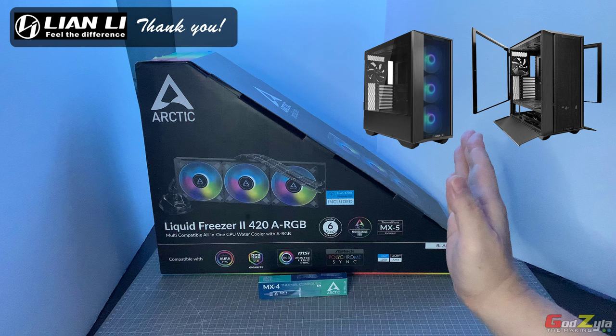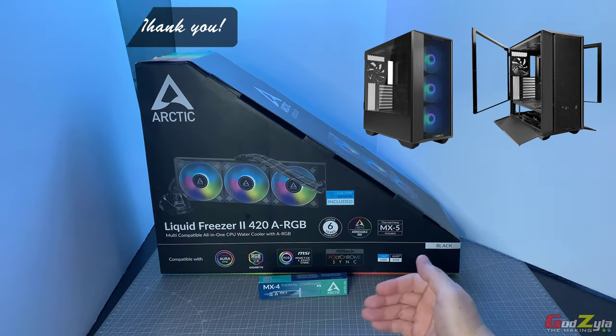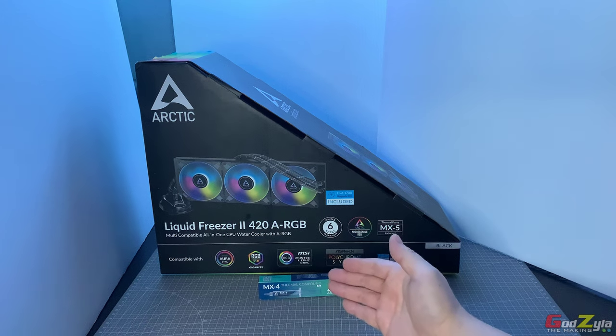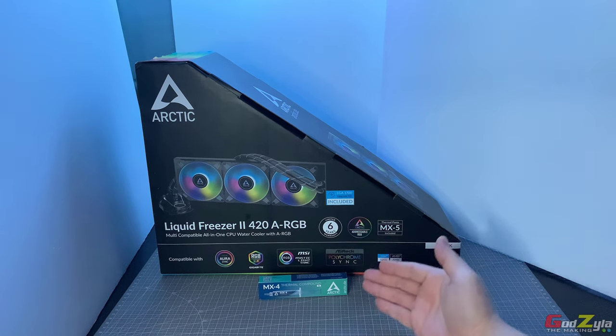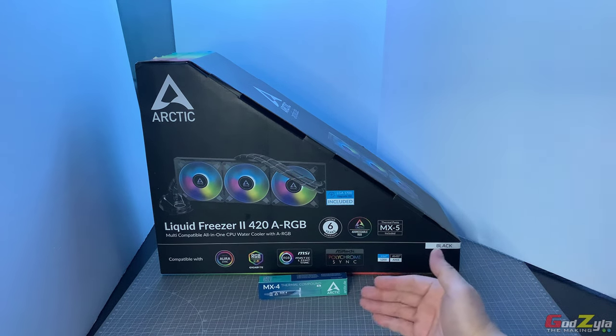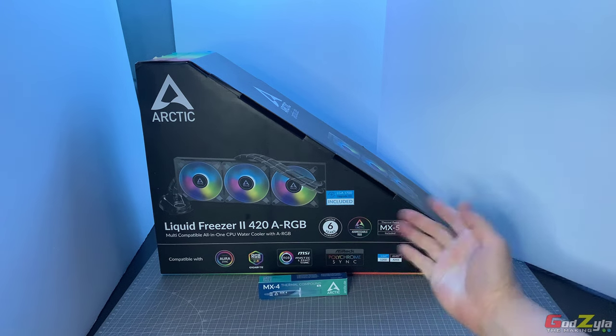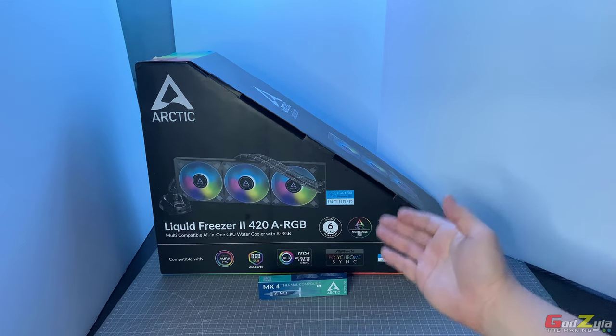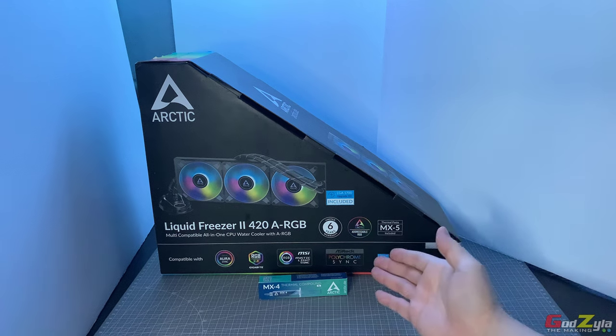Having this case, thanks to Lian Li for providing it for me, it does allow you to mount a 420 radiator, but the question is, does it allow you to mount an AIO instead of just a radiator? For custom water looping, not a problem, but for AIOs in the market like Arctic, Corsair and NZXT, will they be allowed to mount a 420 AIO?